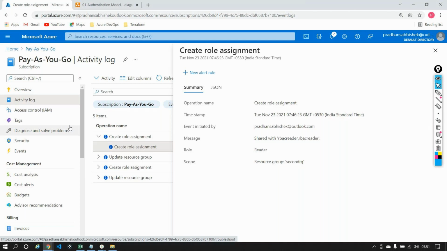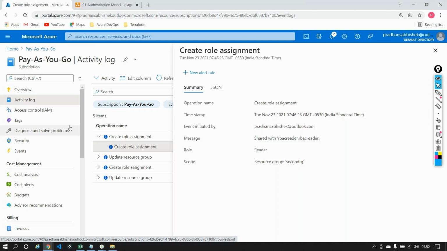I have one question. Suppose for one resource group, we have one user to which we have given a contributor role, and for the same resource group, we again give that same user a reader role. Which will be considered? So the contributor will be considered.